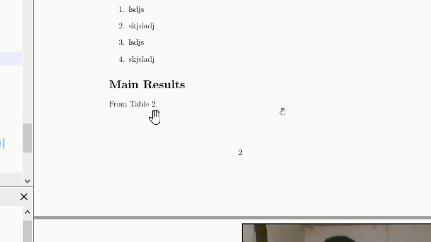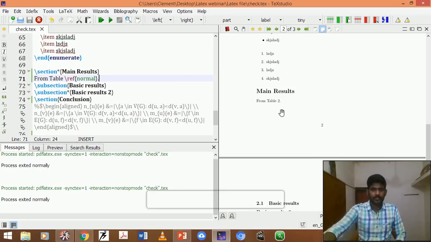So in this way you can easily give cross references to tables, figures, sections and equations. This is quite an easy process. I can go back to the slides.